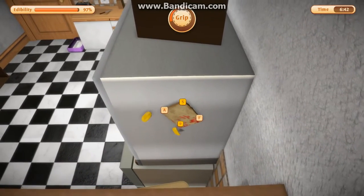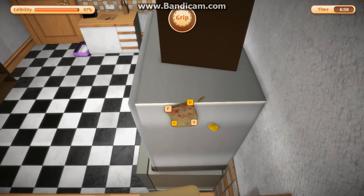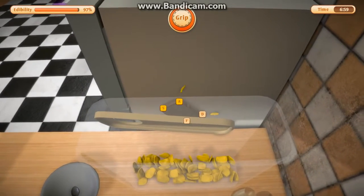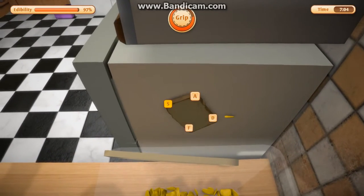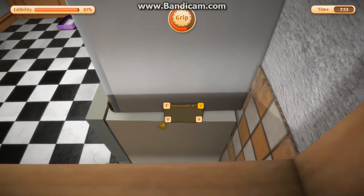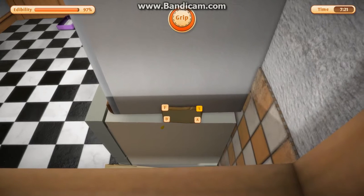There we go. Do I let go? Okay. Get up. No. Oh my gosh. No. Oh my lord. I am just stuck here forever. I will never get up this refrigerator. Never. Are you gonna flip this on?